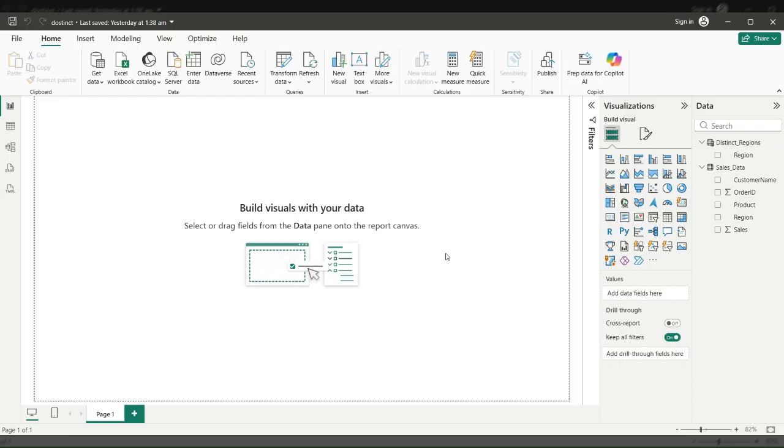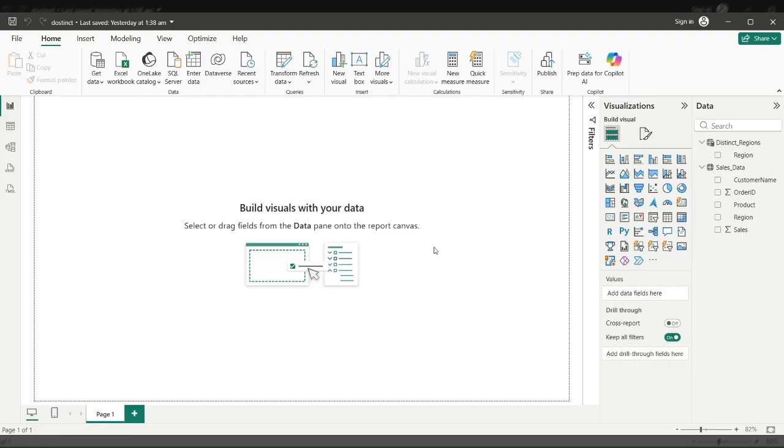Now we have also seen COUNTROWS plus DISTINCT in the theoretical part, how we want to use it. So let's take that example as well.